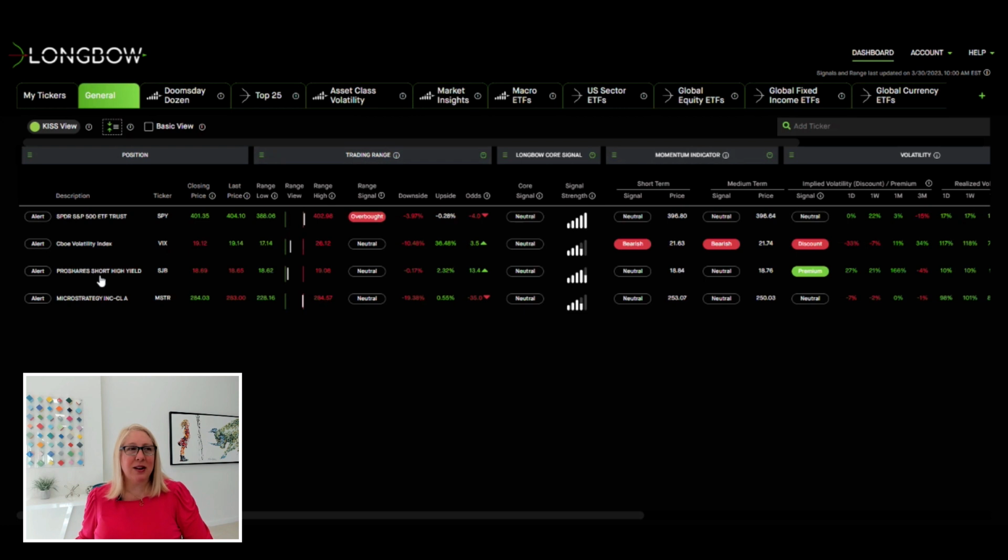And then here we've got the short high yield. This is off of the top 25 list, with upside of the top 25s. This is the left side of the page, 13.4 to 1 odds. And I put this in here because what does that mean for this ETF? It means that people are going long high yield. So they're selling down the short ETF and they're going long high yield. So again, what do all these things together and the next one mean? People are taking on risk. So be really careful trading this.